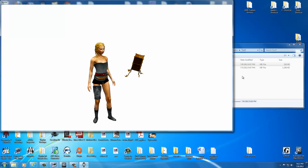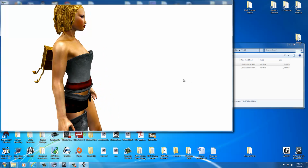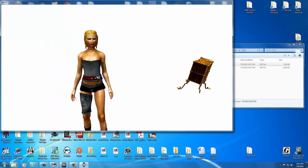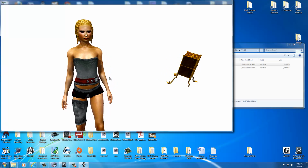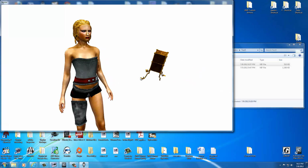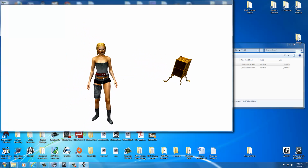Because our next section is going to be dealing with textures, and with textures comes a lot more on UV mapping. So you're going to learn a lot more about UV maps and how they work and how to mess with them. So there's a lot of really cool stuff coming up. So I hope you guys continue to follow the tutorials and enjoy it.